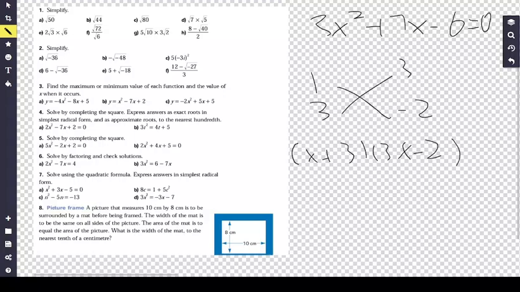So overall that will be 3x squared minus 2x plus 9x, 7x, and then minus 6. Okay, that works. So x is equal to -3 and 2/3. So basically we move the 2 to the other side. So like 3x equal to 2 and then x equals 2/3. That is how you solve for x.